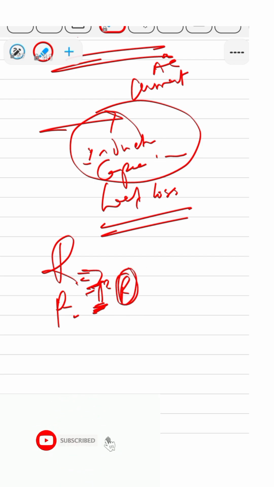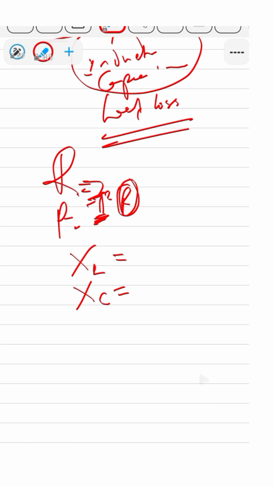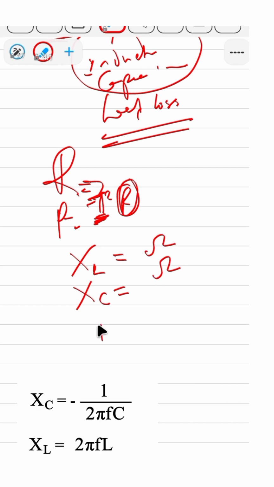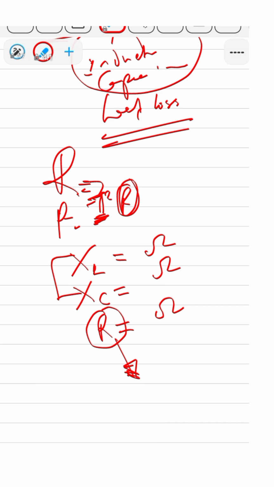So the reactance due to an inductor is called inductive reactance, while the reactance due to a capacitor is called capacitive reactance. The two of them are measured in ohms. Even resistance is also measured in ohms. Hope you understand. So this one is resistance, the opposition offered by a resistor, while these two are reactances, the opposition offered by a capacitor and inductor in an AC circuit without dissipation of heat. That's the breakdown behind reactance and resistance. Hope you understand.